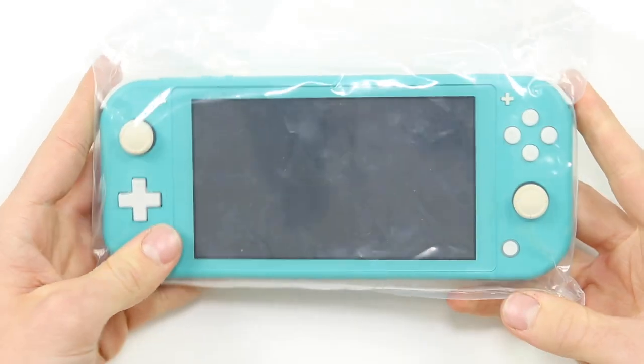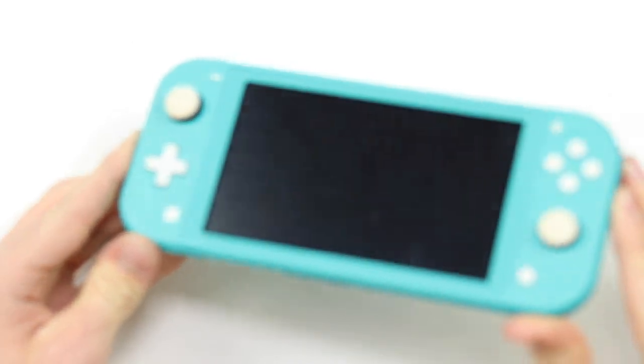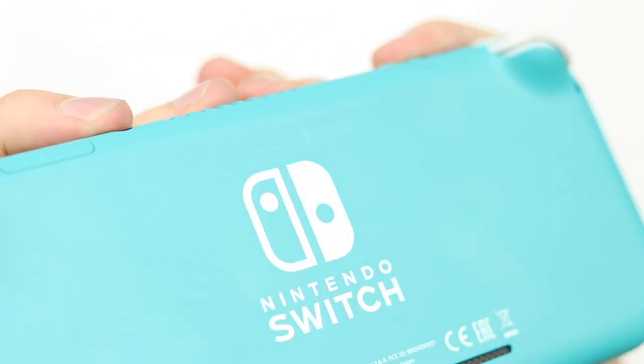So here is the console itself. Now, let's just pull it out. I've turned it on already and it does work. There's a heck of a lot of fingerprints on it. It's actually pretty scratched as well, which I'm not really sure how that could have happened.